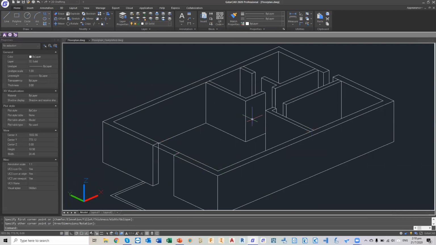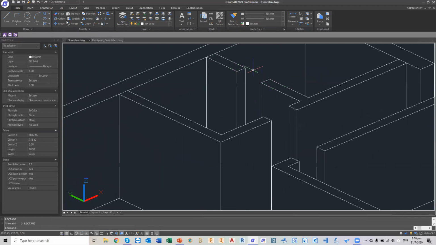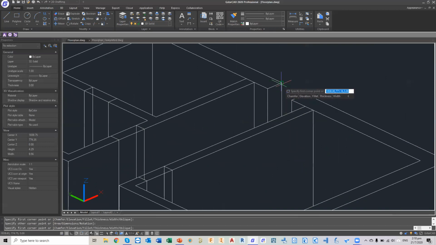One rectangle here, one here, then another one here, here, then the last one over here.